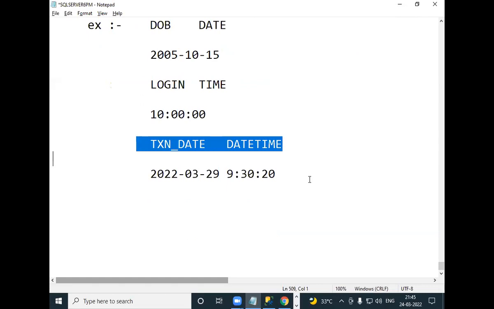Shall we see that in the next class? It takes just 5 to 10 minutes. After that, we'll start how to create tables. Okay? Okay then, we'll continue this tomorrow.